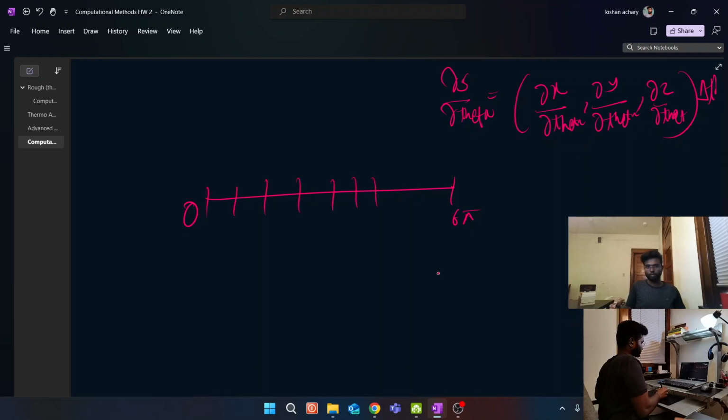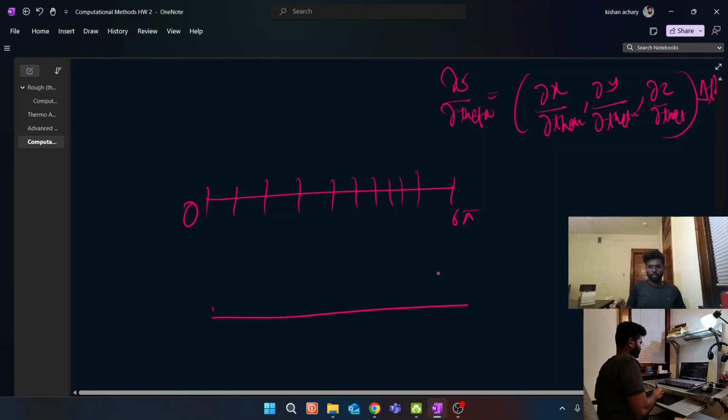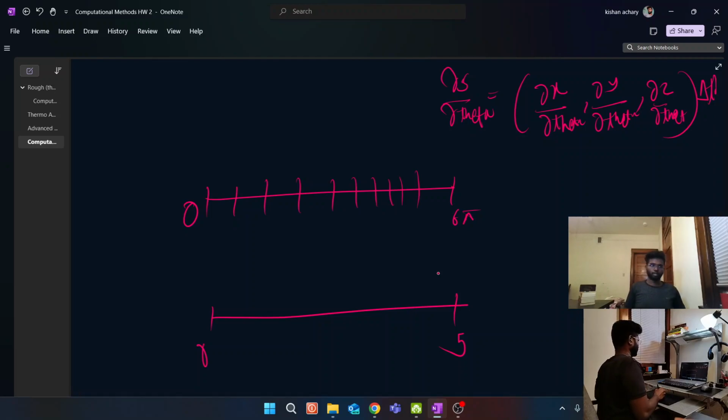For example, let's take a small example. It starts from 0 and ends at 5. Okay, then if there are 5 parts in between, 1 2 3 4 5, how many points are there? 1 2 3 4 5 6 7.